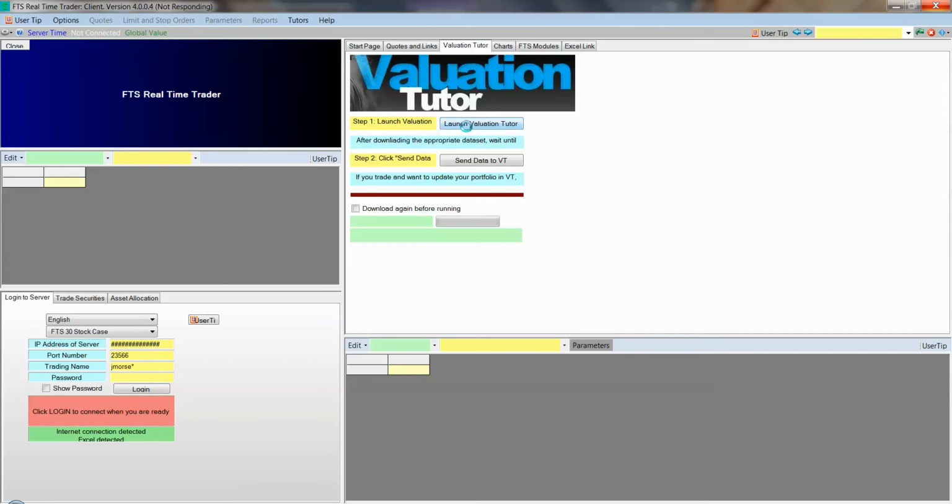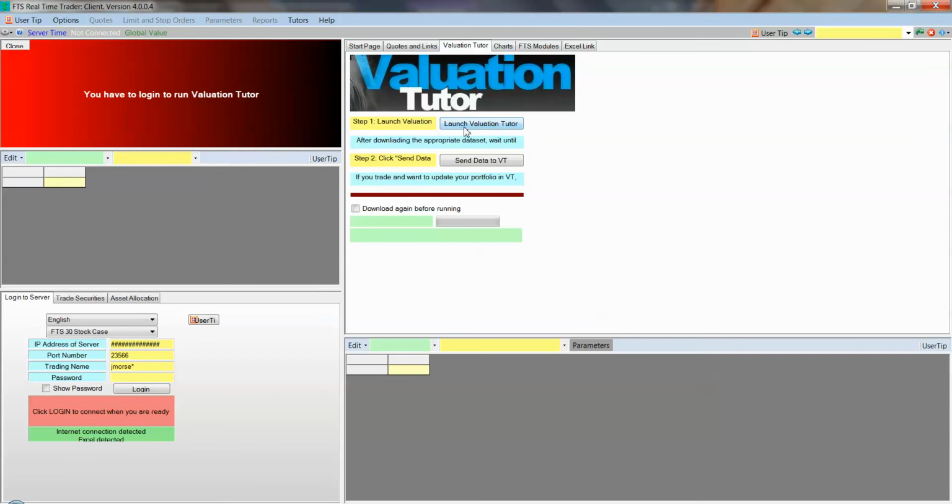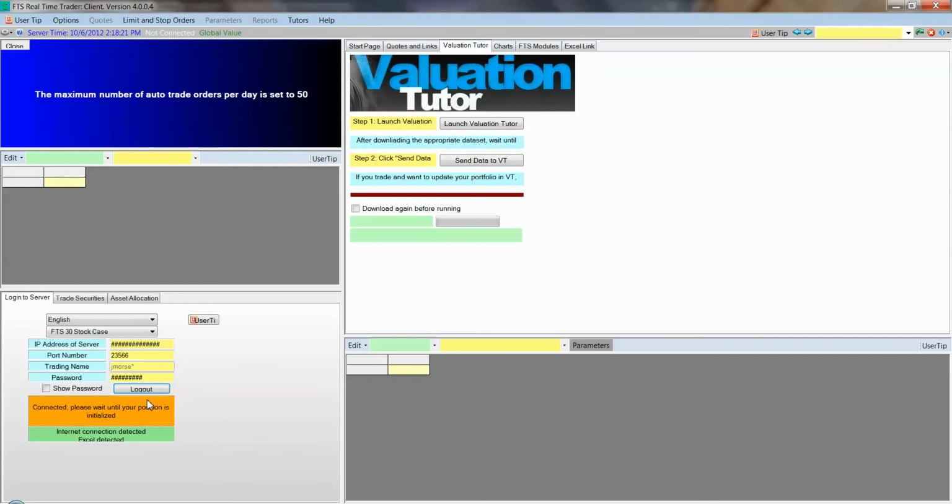You see a progress bar circling. Oh, it says you have to log in. So I was wrong that you can do it without logging in. I wanted to do it that way in case you ever forgot your password. So I've entered my password. I will log in. You see another progress bar on the lower left. It's initializing.